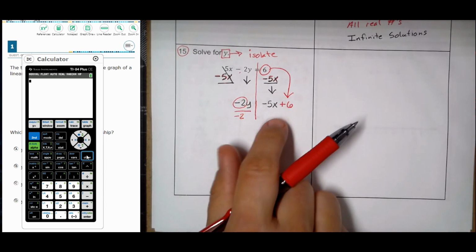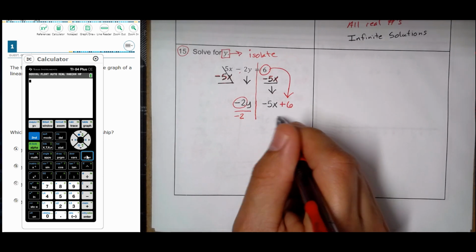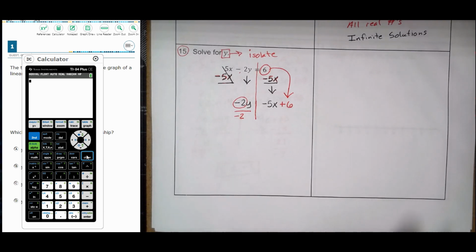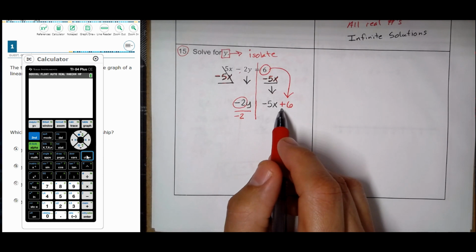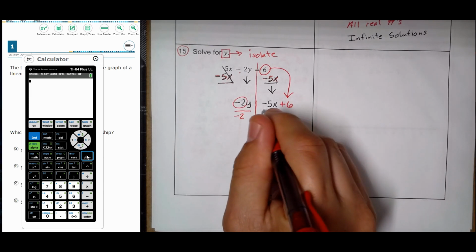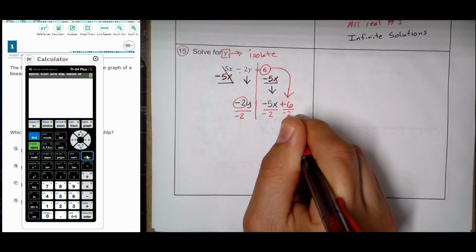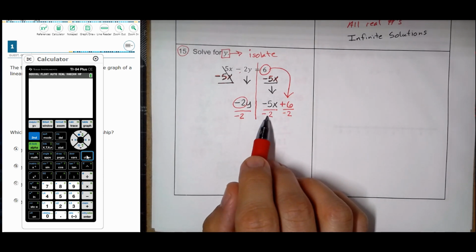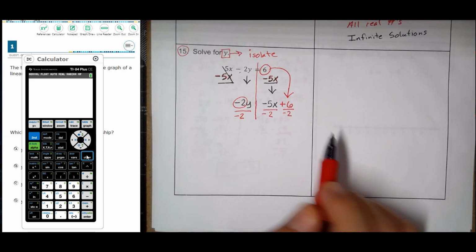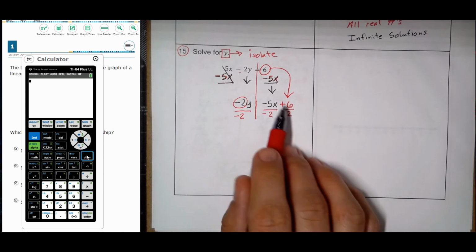Now here's the thing. When you go over to the right, I know sometimes I'll see people draw a division sign and put a single negative 2. And a lot of times they'll forget they have to divide into both terms. What I recommend is anytime you have addition or subtraction going on between terms and you're dividing something out from the other side of the equation, go ahead and just write yourself two different problems. In other words, show that you're dividing negative 2 into the first term and you're dividing negative 2 into the second term. That'll help make sure that you don't forget to divide the negative 2 into both terms.